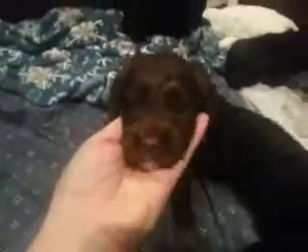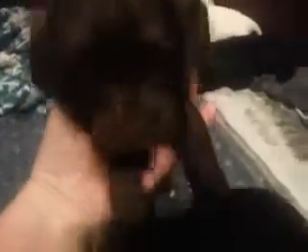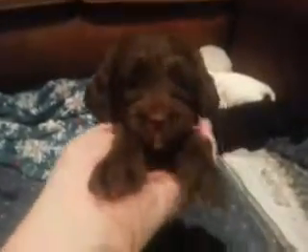Here's my little guy. This is the little chocolate boy right here that has a little bit more white on him. He has white up under his chin — see right there? White up under his chin. And he has white back toes on both sides. Got a little bit of white goatee.